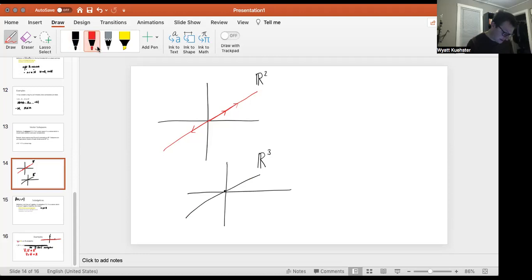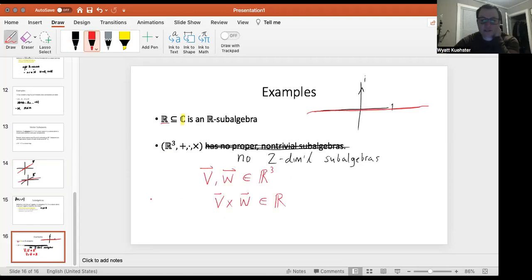But yeah, I could have one-dimensional vector subspaces, and those will be subalgebras as well, because they're trivially closed under multiplication. But you see that the property of being a subalgebra really restricts the type of subspaces that we can have as subalgebras. Okay, since now I'm starting to say things that are wrong, I'm going to stop here. And that's it.